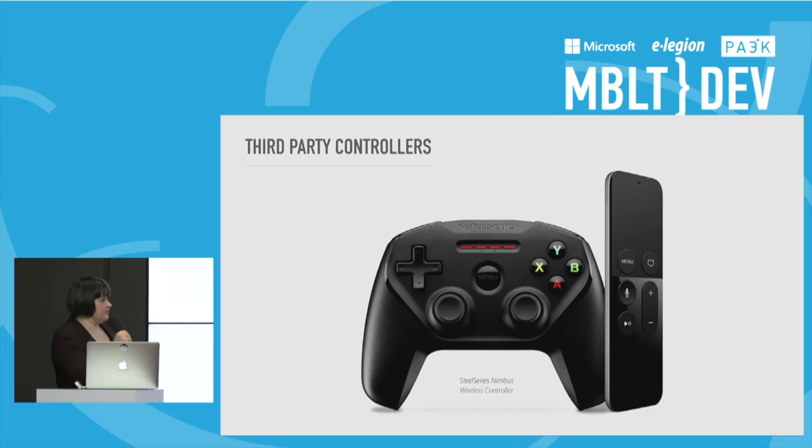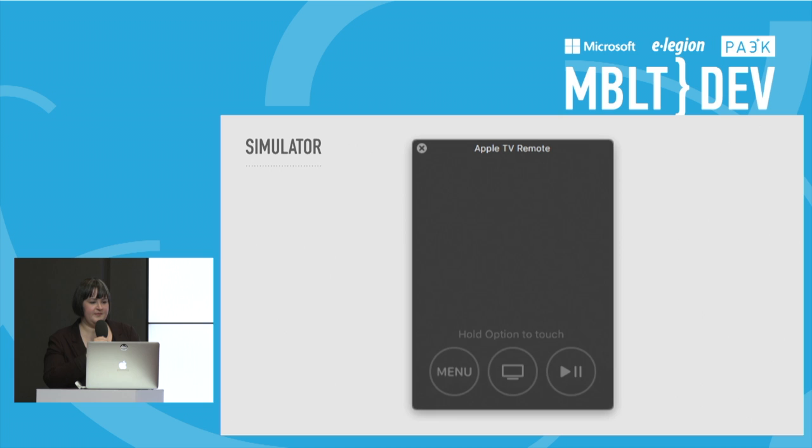And there's also third-party controllers you can get. So this is the very popular SteelSeries Nimbus controller, which is great for gaming. I think Guitar Hero is coming. There's a special Apple TV version of Guitar Hero, and Disney Infinity is launching something as well. But anything that's made for iPhone or iPad will work with the Apple TV.